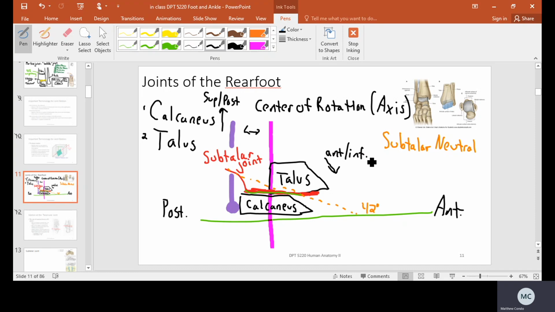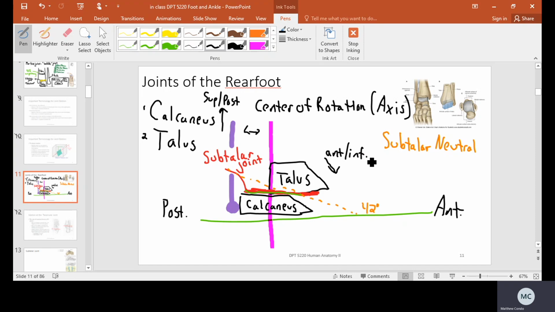So let's think about this. Okay, plantar flexion, my calcaneus is moving superior, posterior. What about dorsiflexion? Dorsiflexion happens too. How would my calcaneus move for dorsiflexion? Yeah, anterior, inferior. So then how's my talus going to move? Posterior, superior. Okay? Literally, what I want you guys to do, here's my calcaneus, here's my talus, two fists right on top of one another.